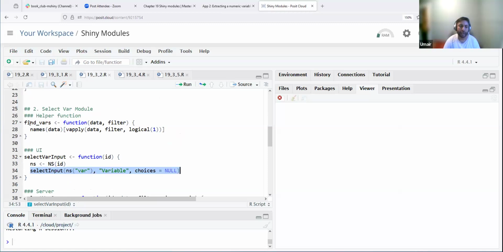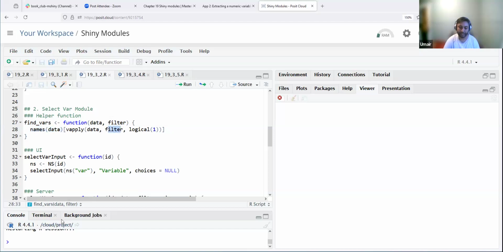To do that, we are going to use the find vars function that will take in our data set, a data frame or a matrix, and the filter. This filter is different, by the way. In this case, we are going to get the names of the data, and for each data set, we are going to apply this function filter.